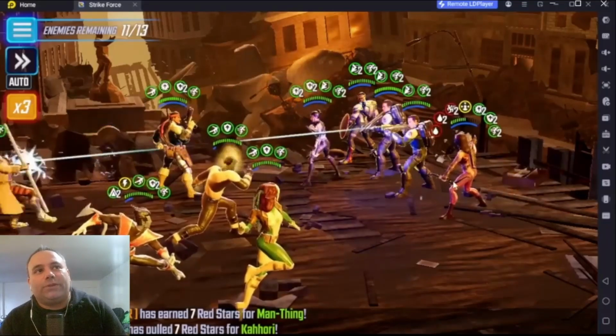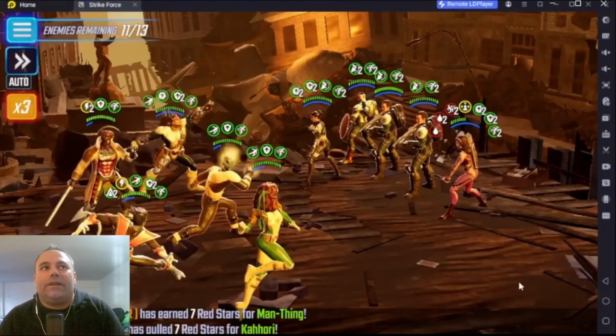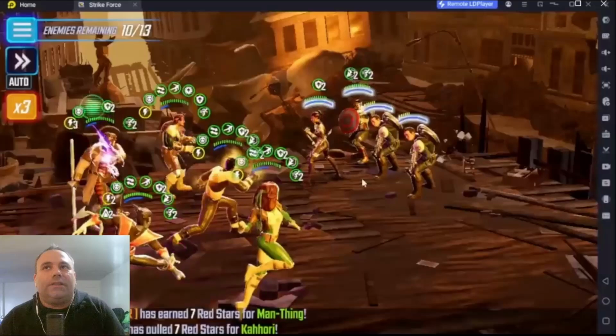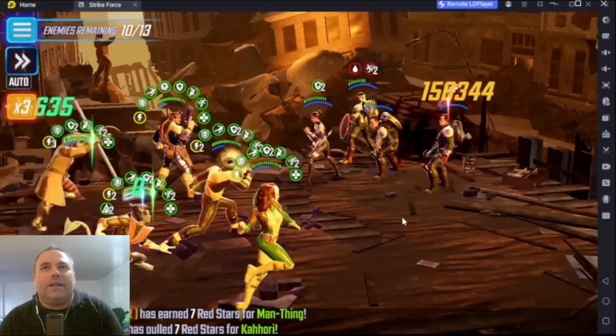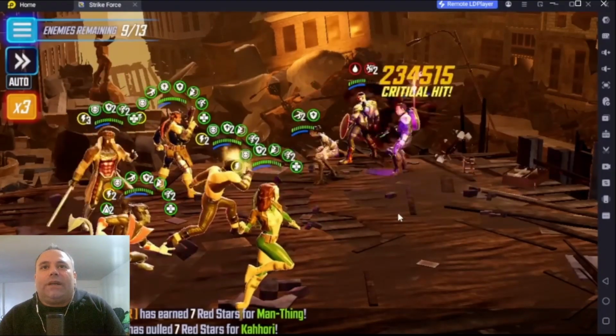So I'm going to use the special from Gambit to provide speed up for everybody. Even though I didn't need the ability block over there, it's okay. I was more concerned with getting the speed up on my character. And you can see the Cap Sam speeds everybody up, but there's not much left to really worry about, to be honest. Echo can be a little bit annoying, but that's fine.